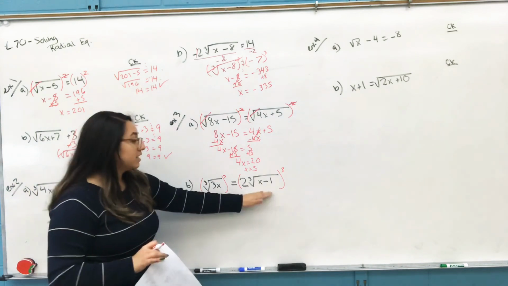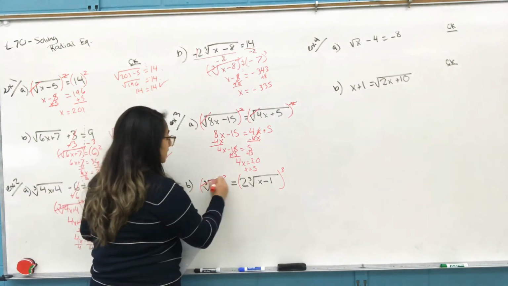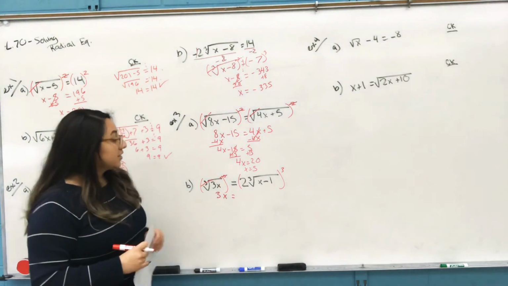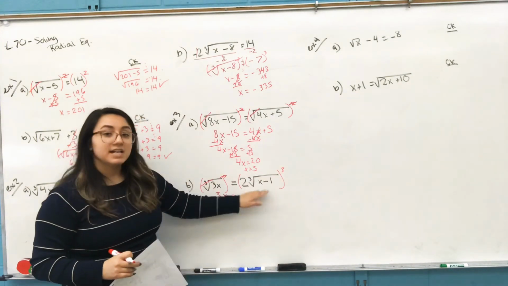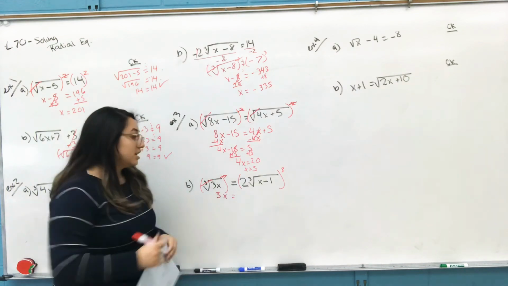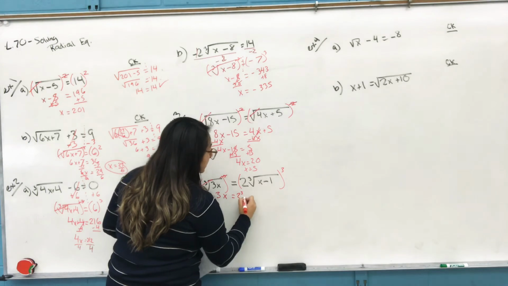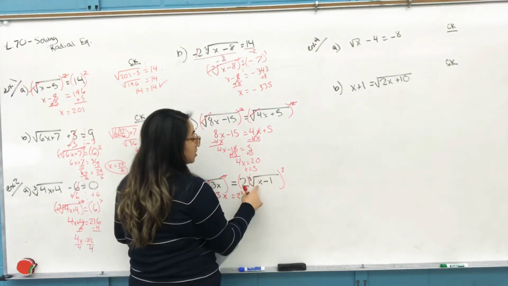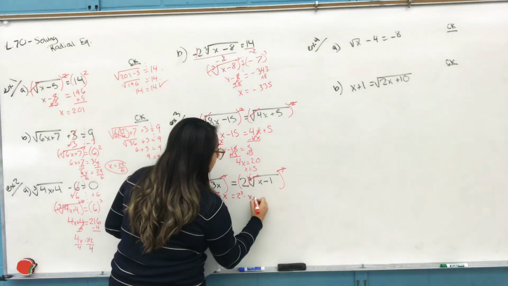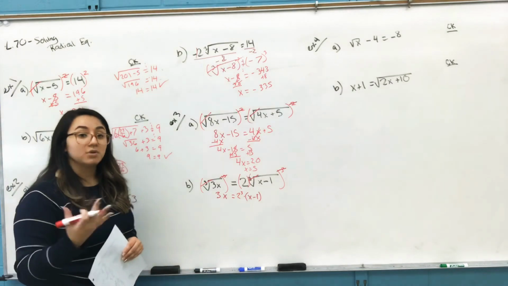So if you can't do much about it because there's 2 radicals on each side, just get rid of the radicals. I cube root this. This cancels out this. I end up with 3x on one side. The cube here, we have to look at this as being 2 factors. There's a 2 and there's that cube root. The 2 is being applied, so it's going to be 2 cubed times, this is also being applied, the cube root of this is going to be applied to x minus 1. So the cube is affecting both factors.